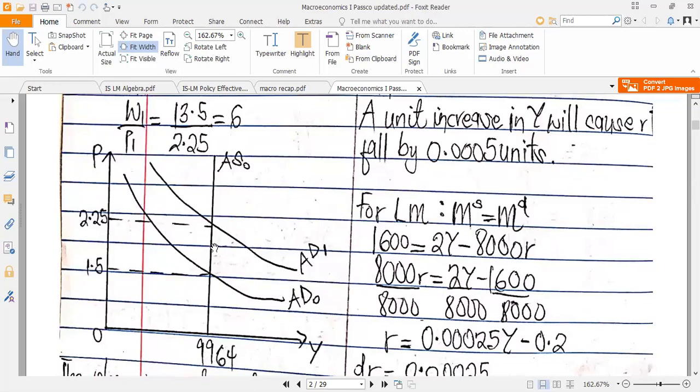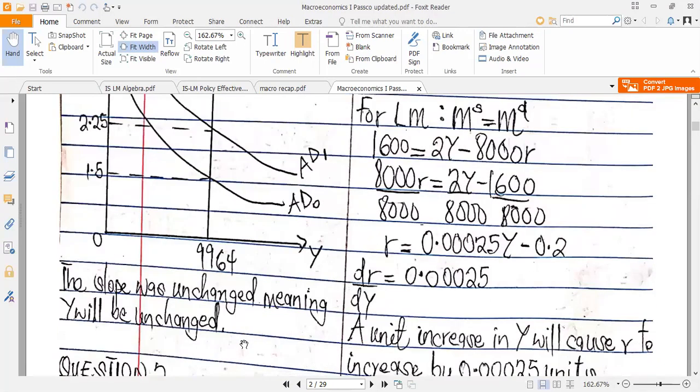If you increase M, it will only cause the AD curve to shift upwards. So this will cause an increase in price, and this increase in price will be met by a corresponding increase in the nominal wage. There will be no change in N, that is why there will be no change in Y. If you keep on increasing money supply, it's just price that will keep on rising. There will be no change in the output level at all.